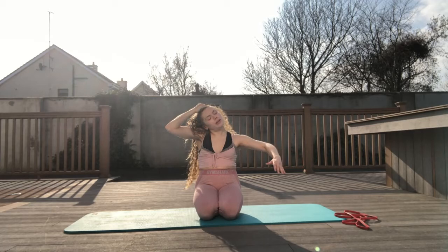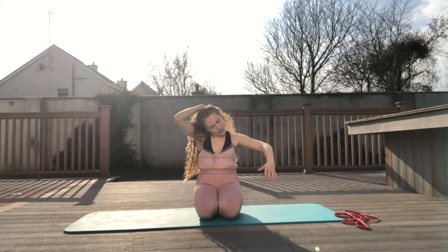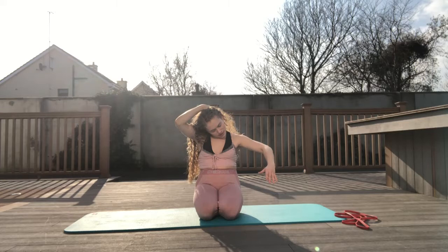And we're going to bend that elbow, reach through the elbow here. We're going to bring our hand behind our head, and drop our chin down towards our chest. And again, you should feel a lovely stretch going down those left traps as you do this.